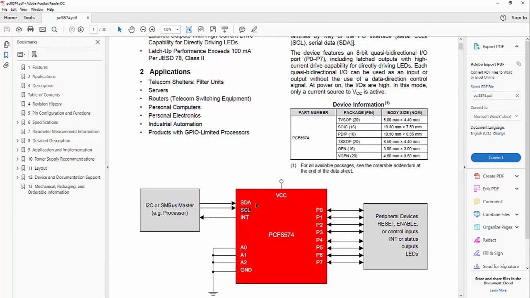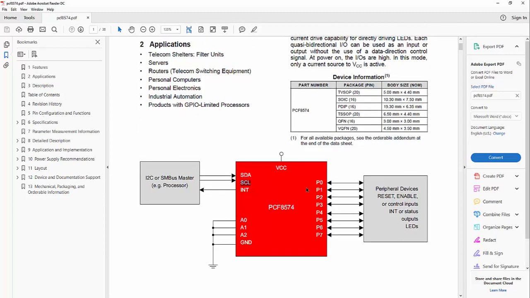Now in this section we can see how this chip is built. So let's now ignore the interrupt and just look at the SDA and SCL, which is the interface of the I2C. We also have additional 3 wires that are called A0, A1 and A2, and we will talk about it in a few seconds, but basically this is the address of this chip.